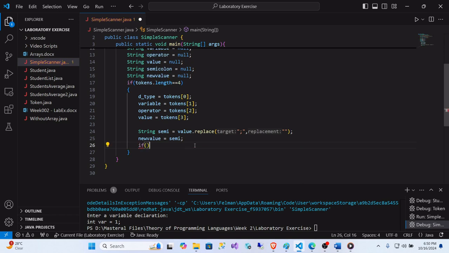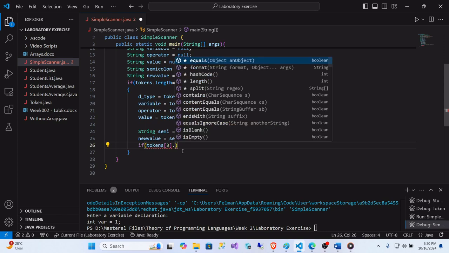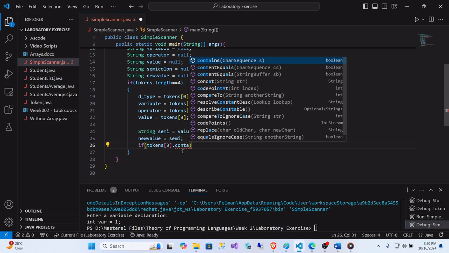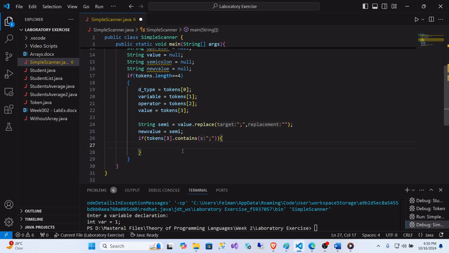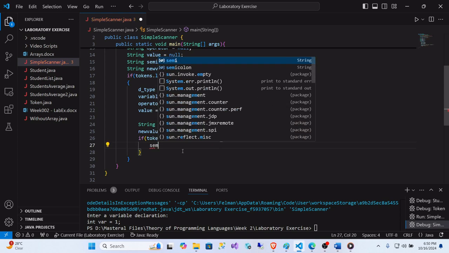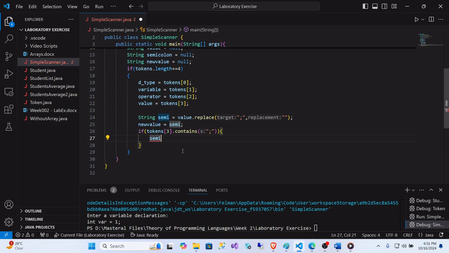So if tokens index number 3, which is our value, contains semicolon, then we will put here semicolon is equal to semicolon.